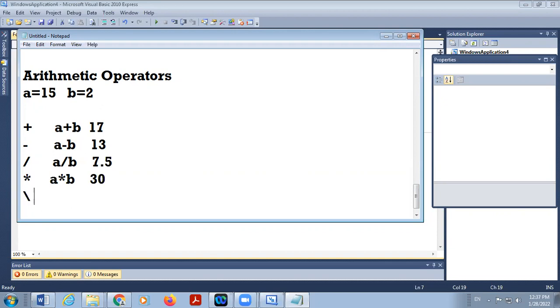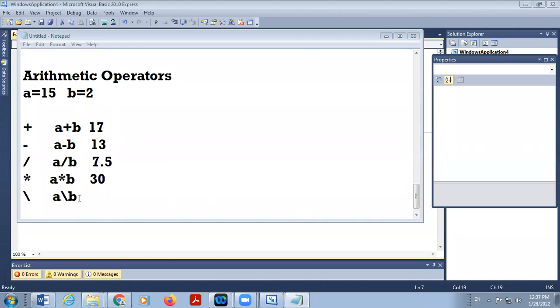और अगर मैं यूज करूं यहाँ पे a backslash b, integer division, then what will be the answer? Who will give the answer of this question? Yes, Anmol.